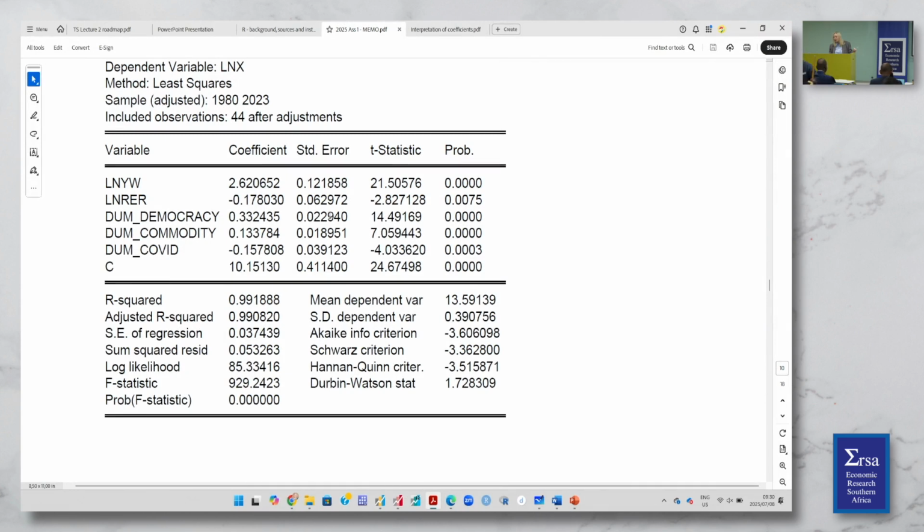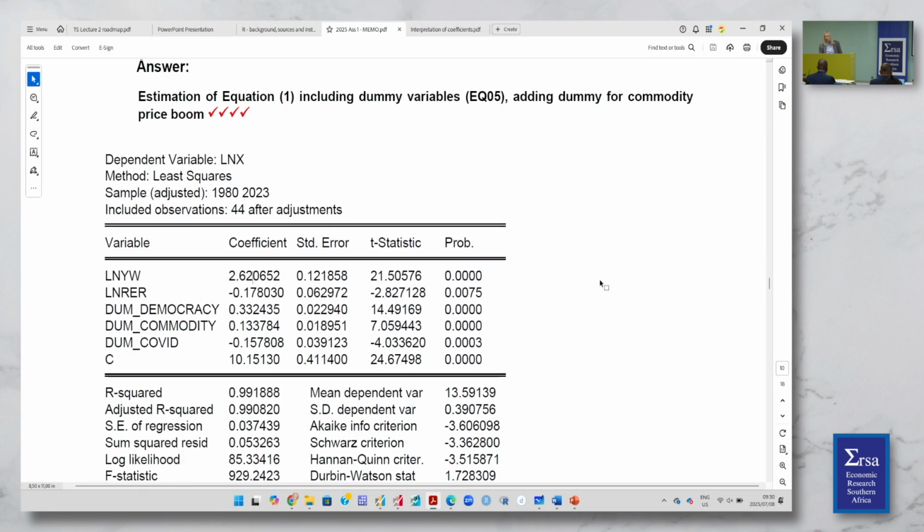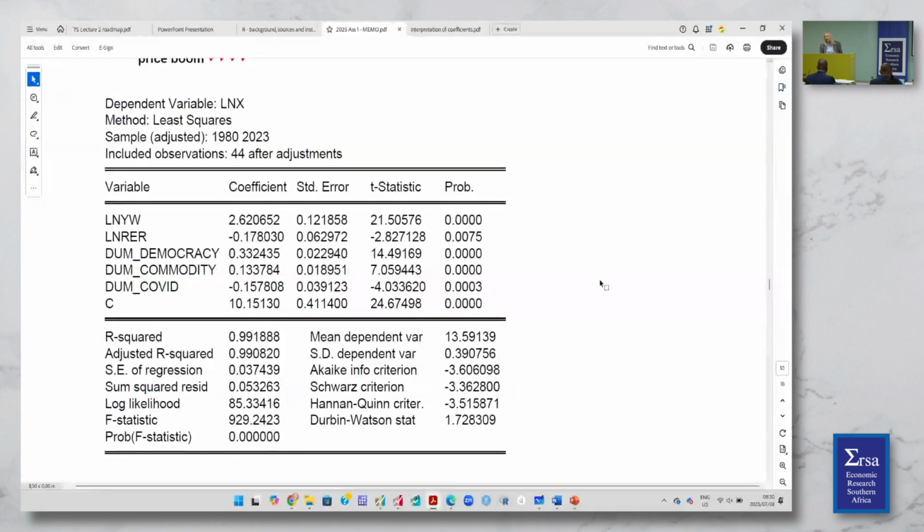So the standard error will be biased, the t-stat will be biased, the p-values will be wrong, the r-squared will be wrong. At this stage, you can maybe look at it a little bit, but not write it up in your report. A wrong thing would be to say, look at my great r-squared.